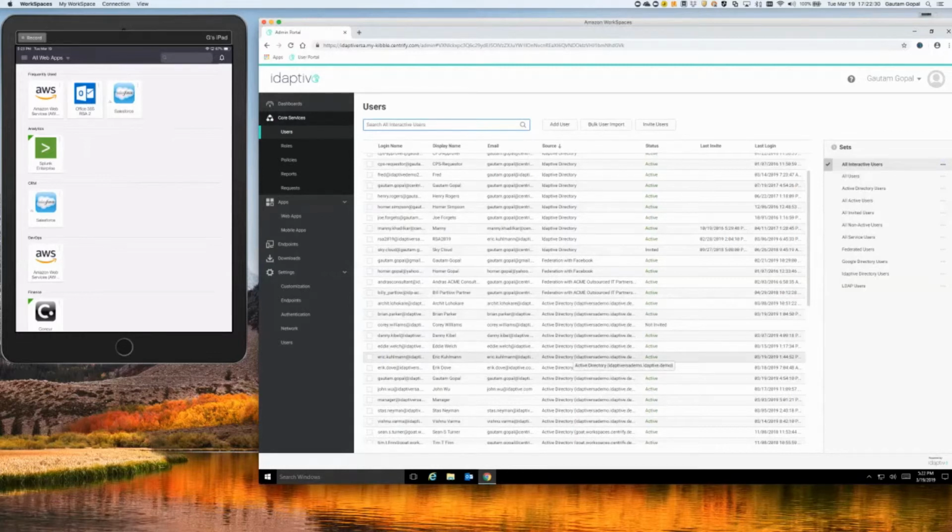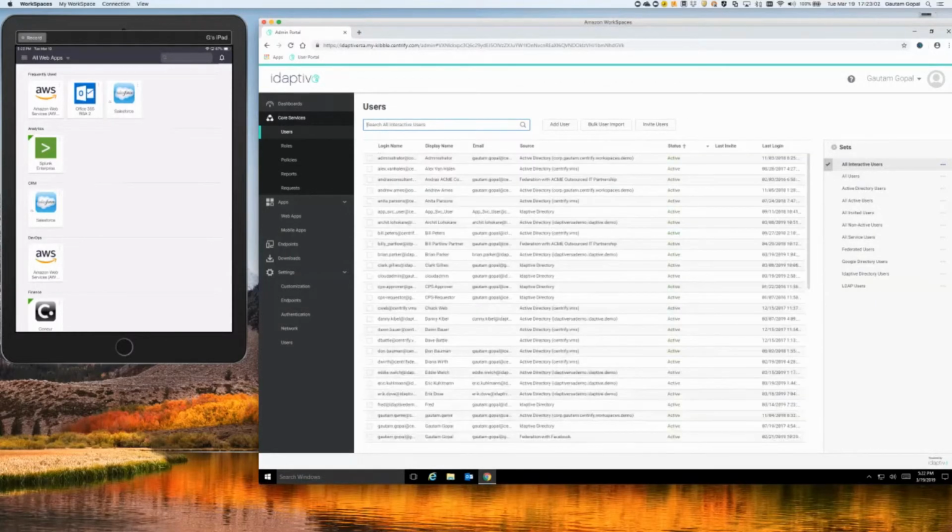Now, what's also interesting about the adaptive solution and the way we're architected and the magic behind the connector is, let's say you have a variety of different user populations spread across different Active Directory domains, and those domains do not have an Active Directory trust. You can essentially bridge that trust divide by having adaptive connectors defined, configured within those different AD domains.